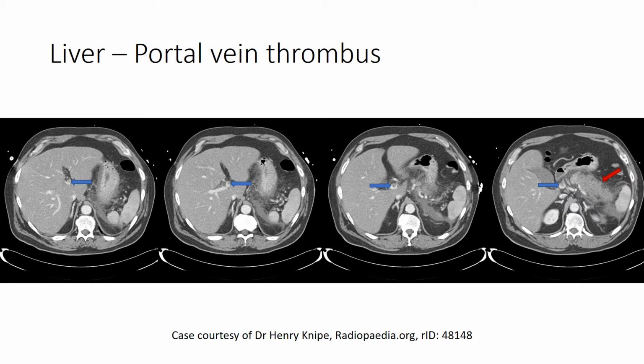Now, I'm trying not to focus on pathology in these slides, but portal vein thrombus, if you do see it, is one of those things that's really quite useful to have an approach for. And the easiest way for me was to approach it from the perspective of Virchow's triad and try and relate it back to the liver. So disorders of reduced blood flow as occur in cirrhosis and portal hypertension, disorders of endothelial injury as occurs in infection or inflammation, so pancreatitis, cholangitis, and hypercoagulability, which is, as per usual, primary prothrombotic states or any of the secondary conditions such as malignancy, trauma, pregnancy, and so on.